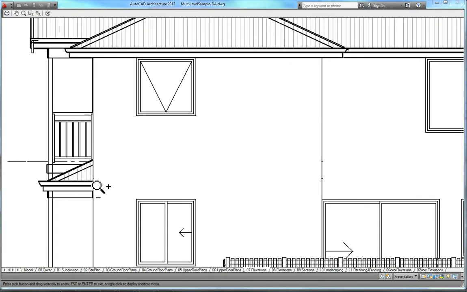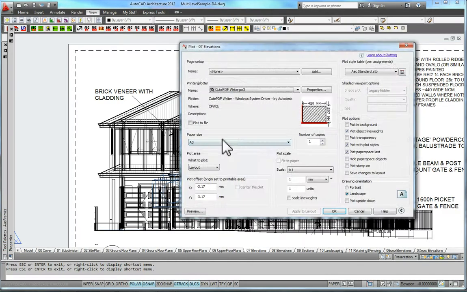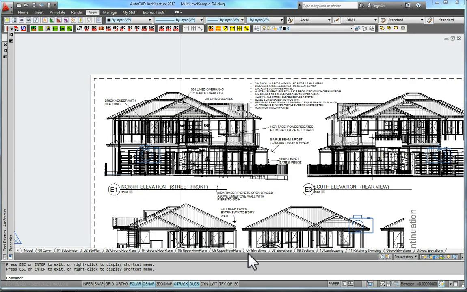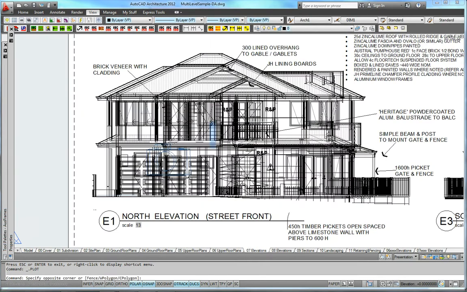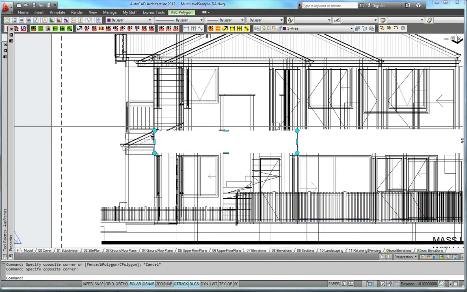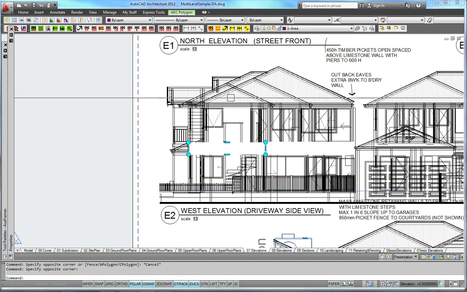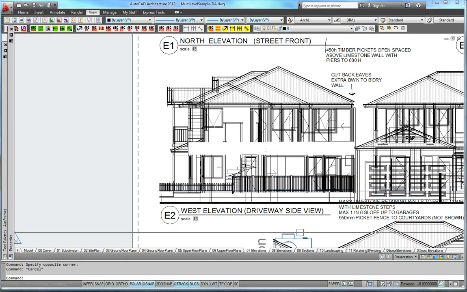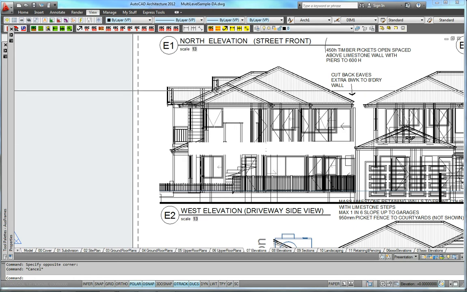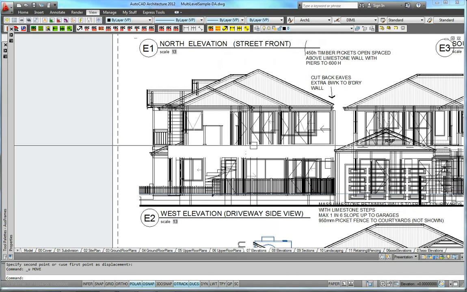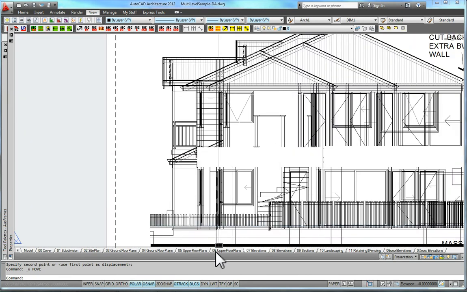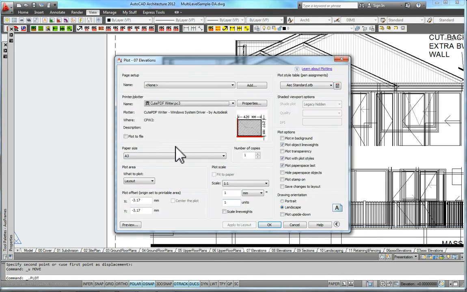But I just wanted to quickly make the point about this whiteout here. To get that to work, it's critical when you plot, go back to that plot dialogue, that you plot paper space last. What that does is it makes this whiteout print over the top of the model itself. If you don't have that ticked, this line work that I'm hiding here will actually get printed. So just a quick review of that again.